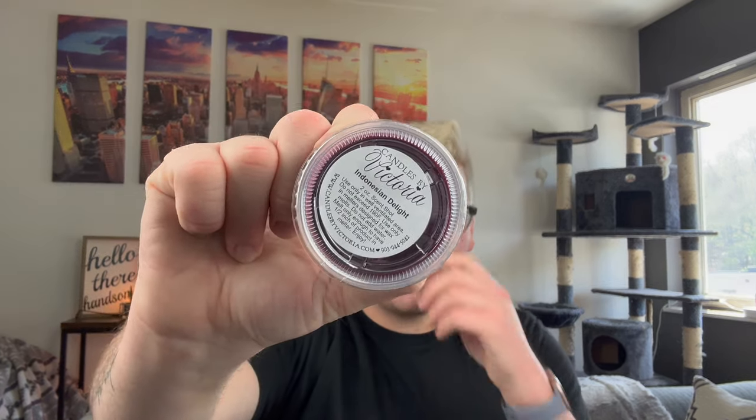Granny's pie crust — my favorite pie crust scent ever. I've had so many pie crust scents from different vendors and companies and they do not smell like pie crust. This right here is the best pie crust ever. It is so strong, so buttery, flaky, and delicious. Indonesian delight is actually my free scent shot, so I got two of these — which is fine because I really do like the scent. Top notes of crisp dew fruit, mandarin oranges, tangerines, and sweet berries. The heart combines pineapple, mimosa blossoms, peaches, plums, fruity jasmine, and soft lavender. The base is a beautiful lily and vanilla. A great fruity scent.